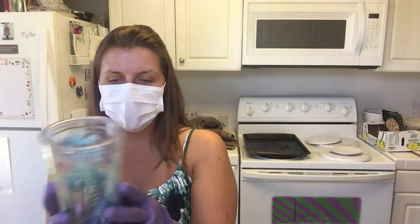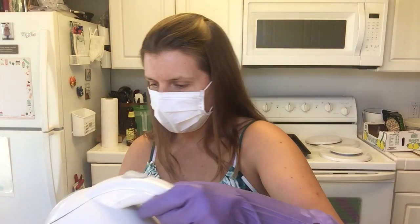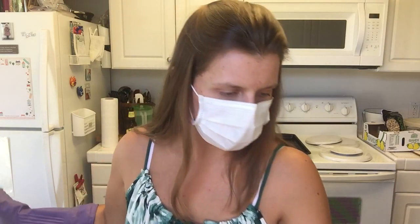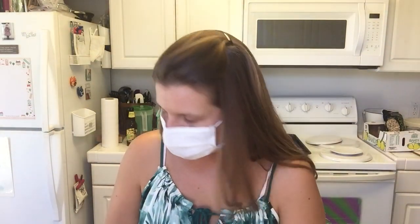Because this one is plastic, I'm going to squirt in my dish soap. Little squirt. I'm going to put in a small amount of water, just enough to dilute the boiling kettle water, because I don't want to severely damage the plastic. And you might be thinking, well, what if you damage it anyways? Well, it was useless molded, so there's your answer. Don't worry about damaging your cup, because it's unusable filled with mold, okay?